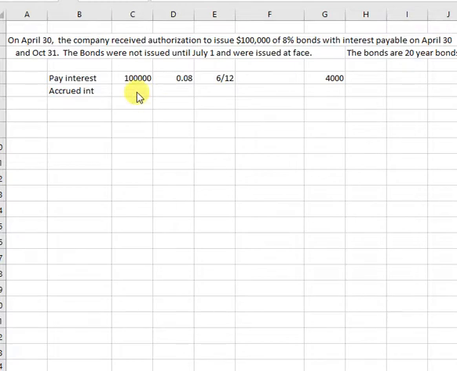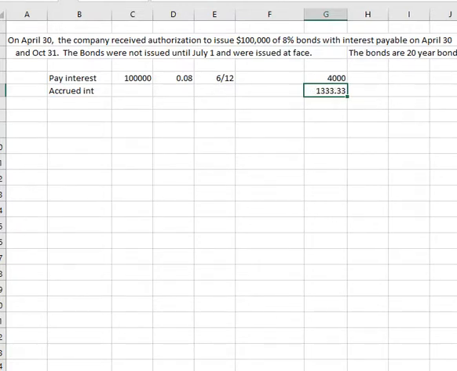going to take my accrued interest. I'm going to have my principal, which is $100,000 times 8%, but I'm going to multiply it by 2 twelfths. I'm going to have $1,333 of interest that is actually earned before the person has held it. So in other words, remember, I'm selling these. So I'm still going to write them a check for the $4,000.